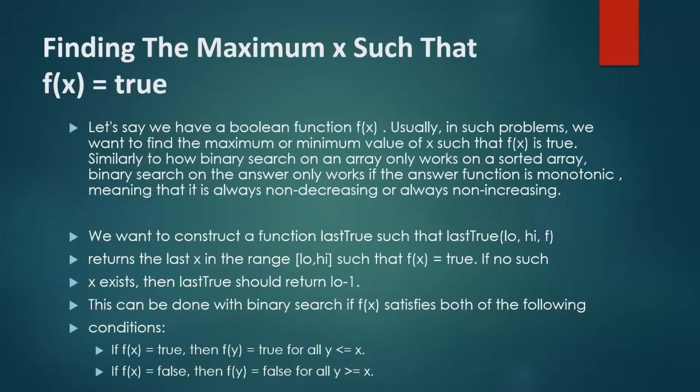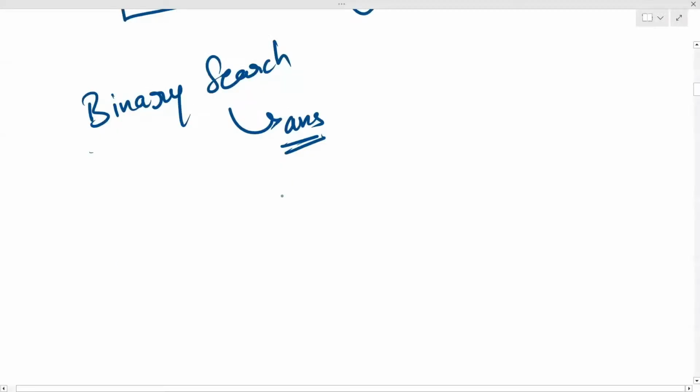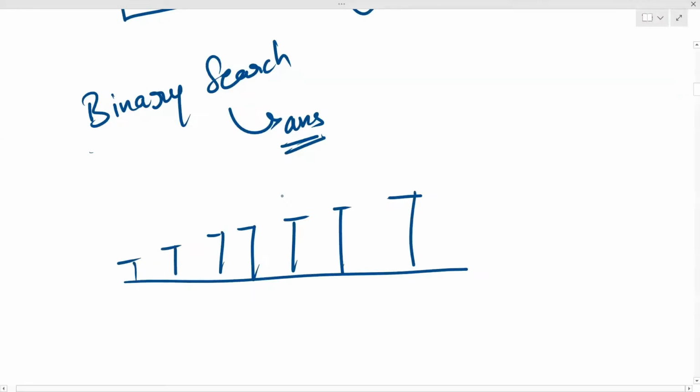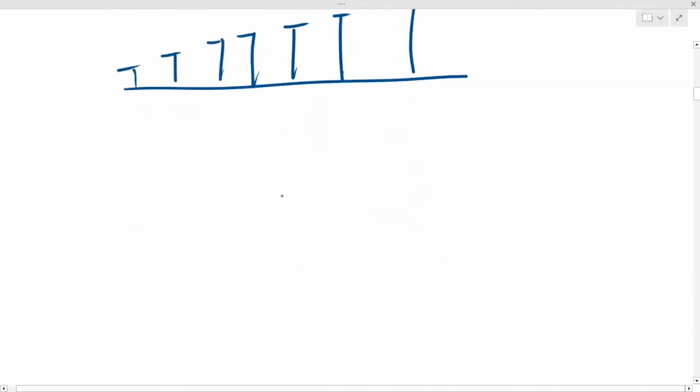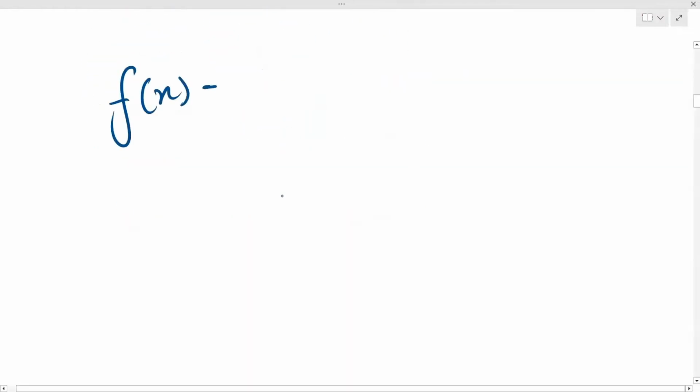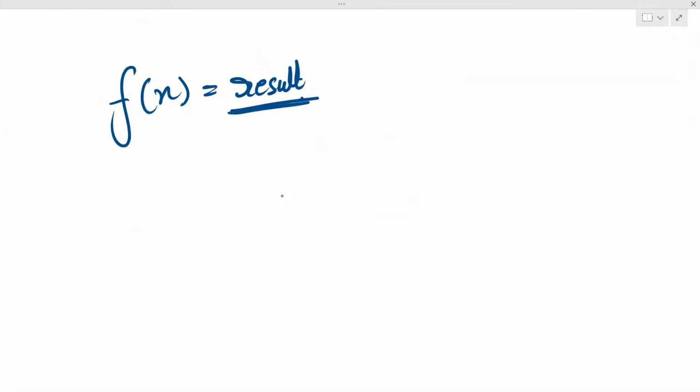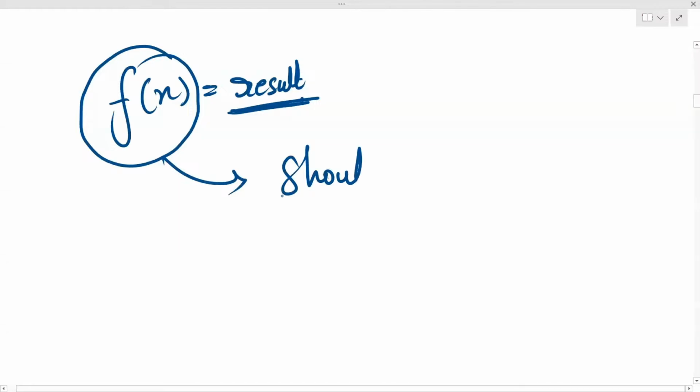Coming to how we can apply this on binary searching an answer. First of all, we can connect this: in binary search, we have our array in increasing order. The values are increasing here. They are non-decreasing. So we can apply binary search on this. If you want to apply binary search on our answer, let's say f of x is the result, that is this result. By default, as we saw earlier, the array should be in sorted order. So this function should be monotonous.